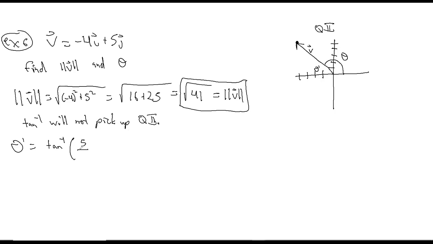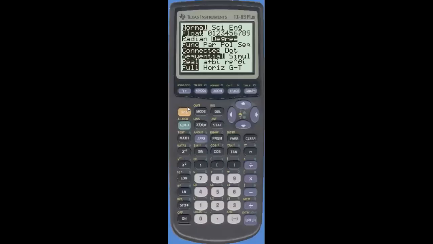So that's supposed to be the inverse tangent of the b over the a. b is 5, the a is the negative 4. So then we pull up our TI-83. Turn it on, check our mode, we're good. Inverse tangent, so second tangent, and that was 5 over negative 4. 5 divided by negative 4. Close it. And it tells us that the angle is negative 51.3 blah, blah, blah degrees. I said round to the nearest tenth, so this will be negative 51.3. So this says the angle is negative 51.3.